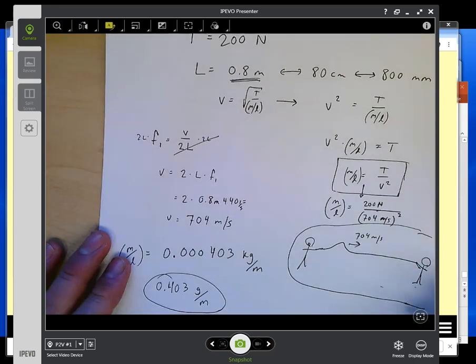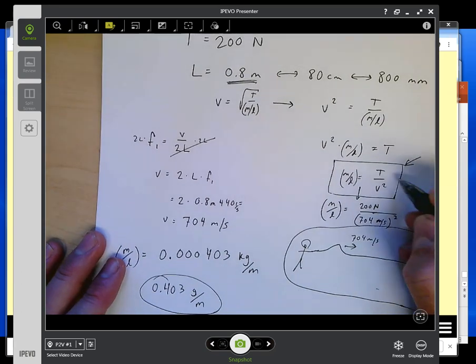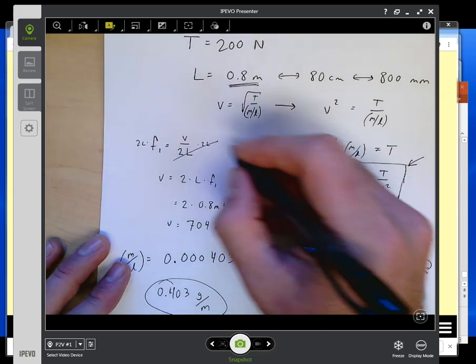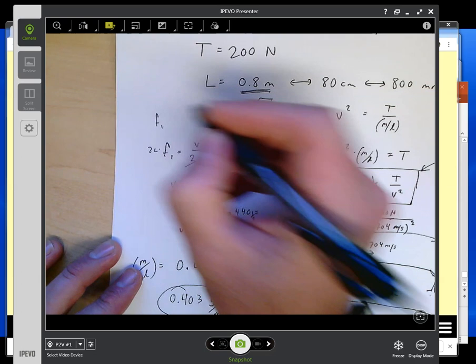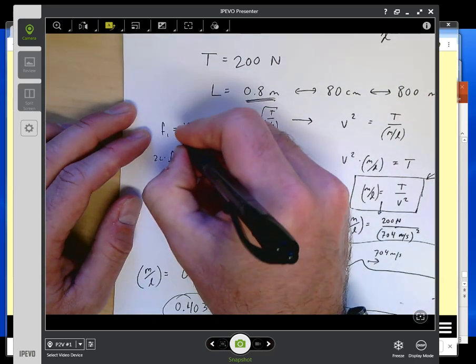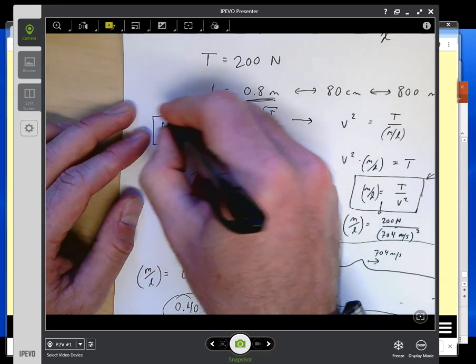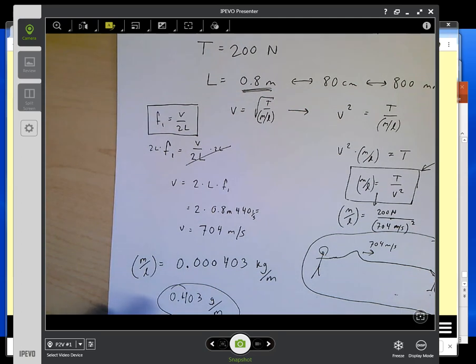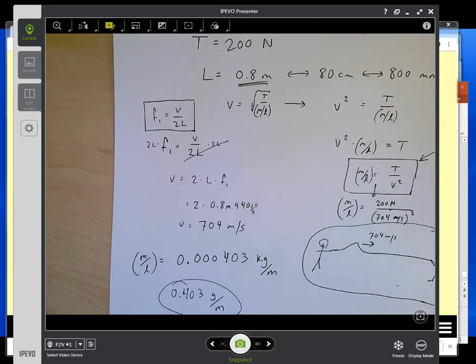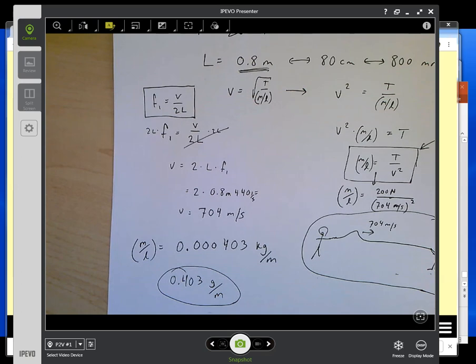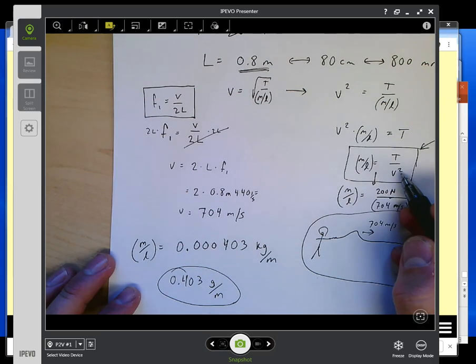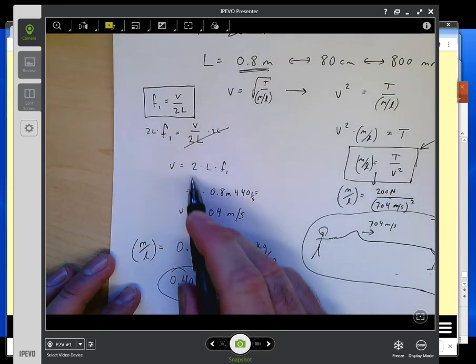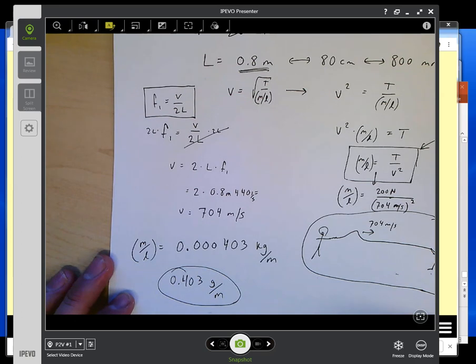So there's a few problems to help you get used to these calculations here, but the key features are we solved for the mass per unit length in terms of tension and velocity, and we also used our fundamental frequency equation, which is V over 2L. So these are the two equations that we used and we rearranged in order to solve for the mass per unit length. So we combined those together. All right, very good. And I guess you could also combine them algebraically ahead of time if you'd like to. In that case, we would have T divided by 2LF all squared. And that also would give you your correct result.